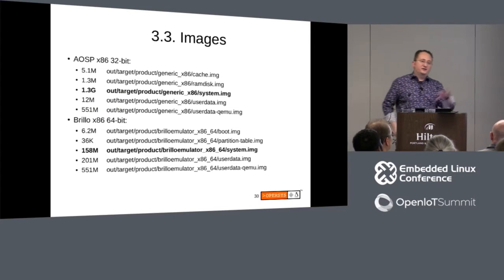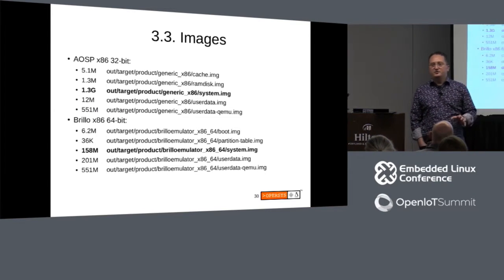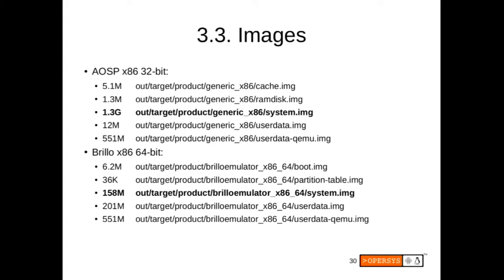The interesting thing, though, and that's really where I wanted to get to, is if you look at the size of the images, the Brillo image was about a tenth of the Android image. They're not equivalent architectures, okay, I'm cheating a bit, but you get the general idea here. The Brillo image was about 150, 160 megs or so, compared to, say, 1.x gigs for an actual system image for the AOSP, and that's pretty considerable, all right?